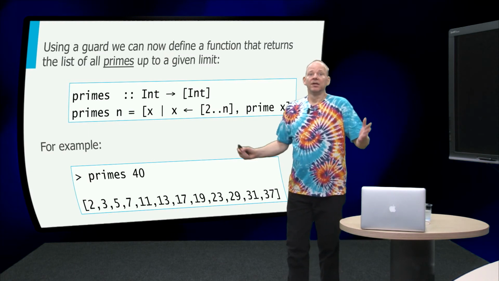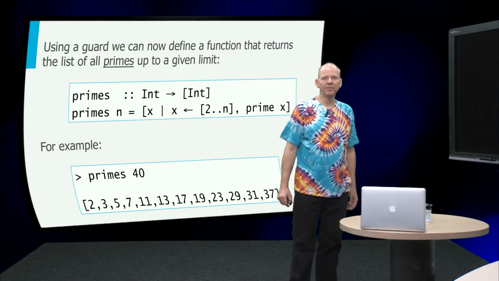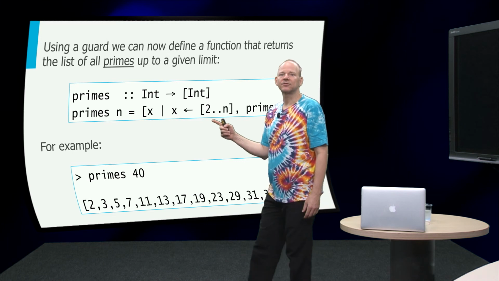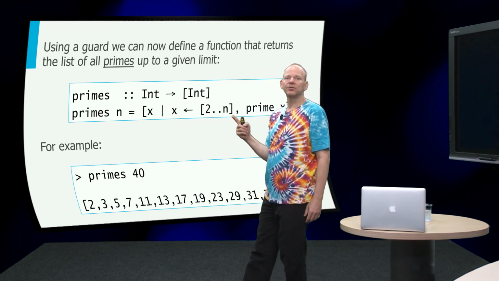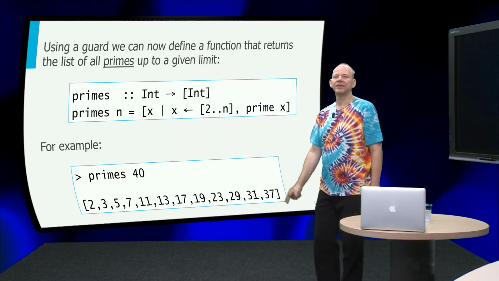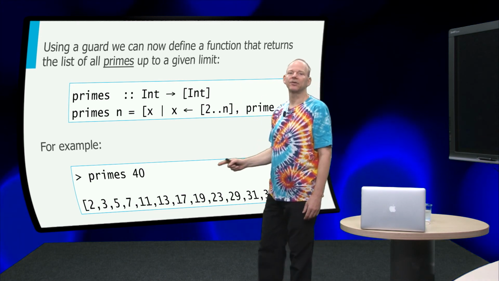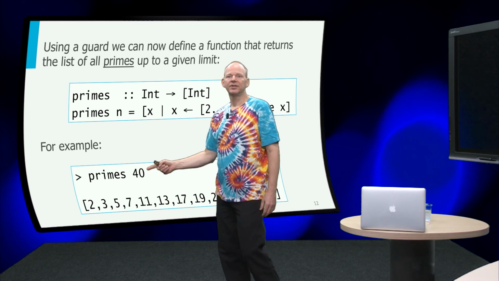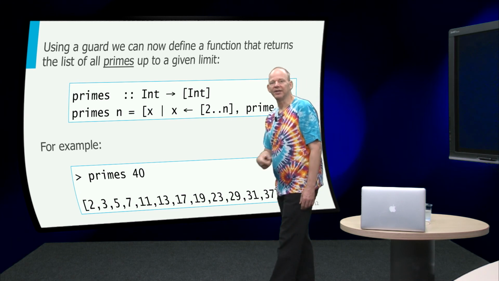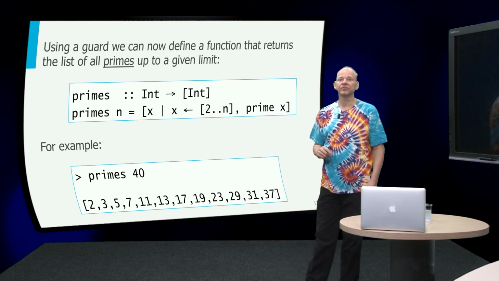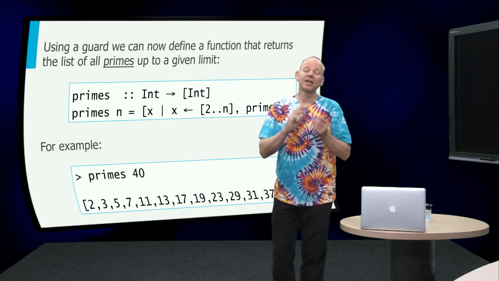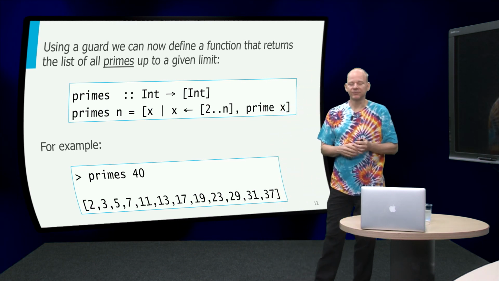Okay, so if we want to now check what the primes are up to a certain number, well, we can write this simple list comprehension. So we say, give me all the numbers between 2 and n, where n is the parameter to this function. And then I only want to maintain the prime numbers. So I filter out all the numbers that are not prime. So if I want to have all the prime numbers up to 40, I just run this list comprehension and I get all the prime numbers. Now, of course, this is not the most efficient way to compute prime numbers, but I think it's a very nice illustration of using list comprehensions.